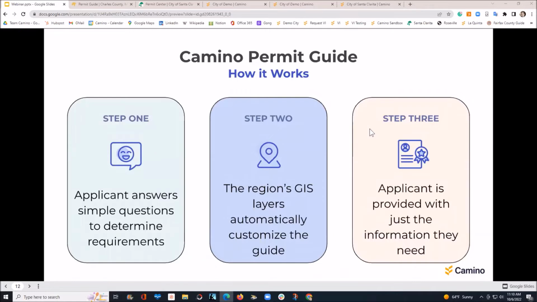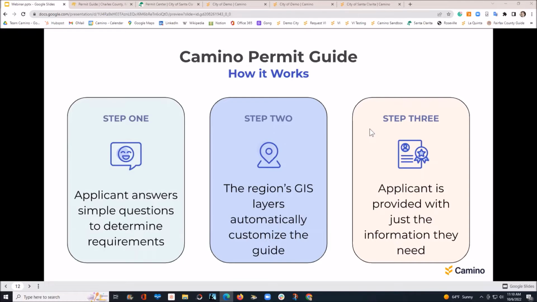And I will tell you, I talk with people and I say, well, we have this building guide or business license guide. And they say, well, we have that. And I say, what is that? And they say, well, it's a static PDF, just a checklist. And I said, okay, is it always the same in every instance? And they're like, well, no, it's not. And so that becomes a challenge. Another department had a guide that was a 21-page document that tried to bring every nuance into play.